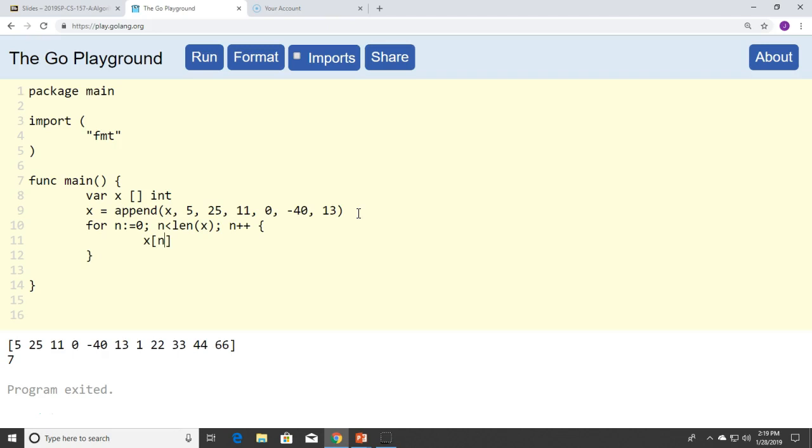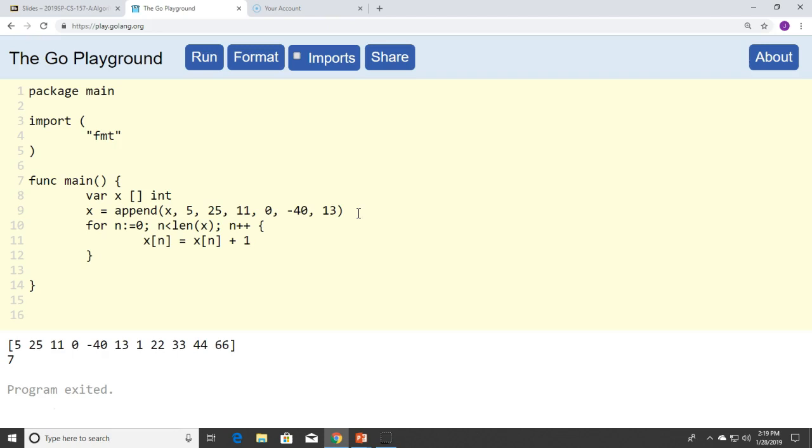Length of the slice would be off the end. X sub n, and what do you want to change it to? X sub n plus 1, which we could write in another way, but I don't want to do it right now. X sub n is set equal to x sub n plus 1. Increase x sub n by 1.